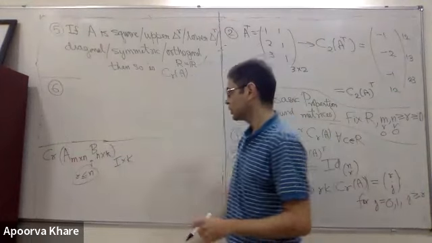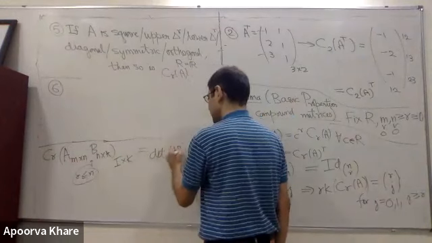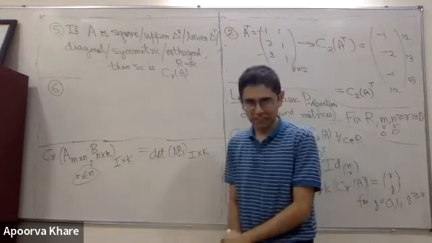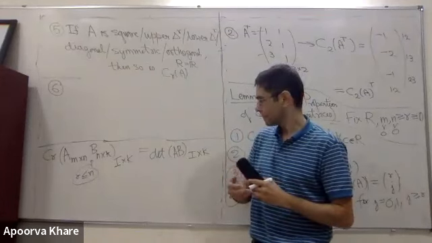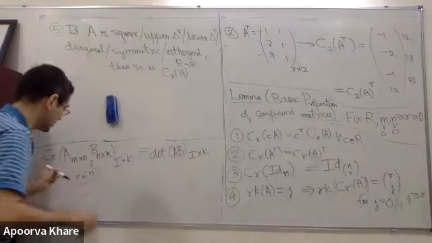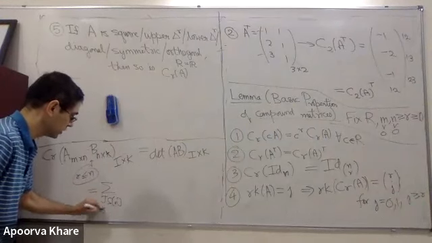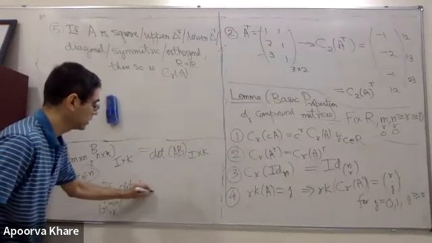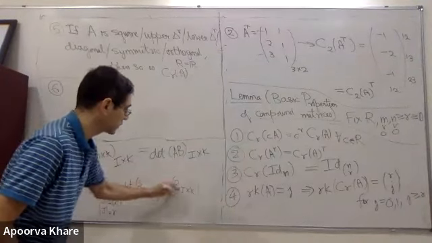How do you do this? This is the determinant of AB, I cross K. But we know what this is, right? Does anyone remember what the theorem was that told us about this? The Cauchy-Binet formula. This is equal to the summation over J contained in n of size r, of the determinant of A, I cross J, times the determinant of B, J cross K. This was exactly the Cauchy-Binet formula.